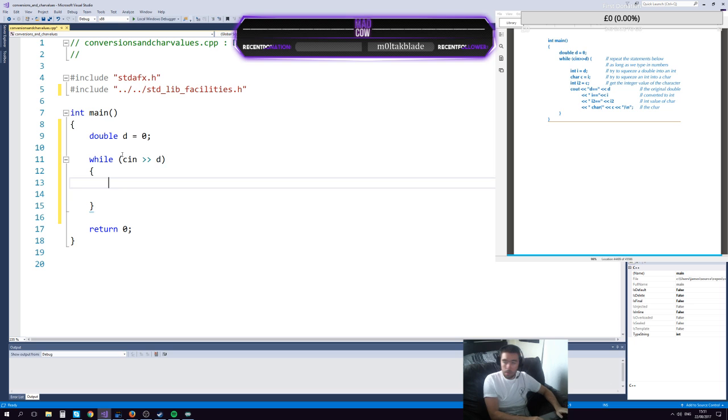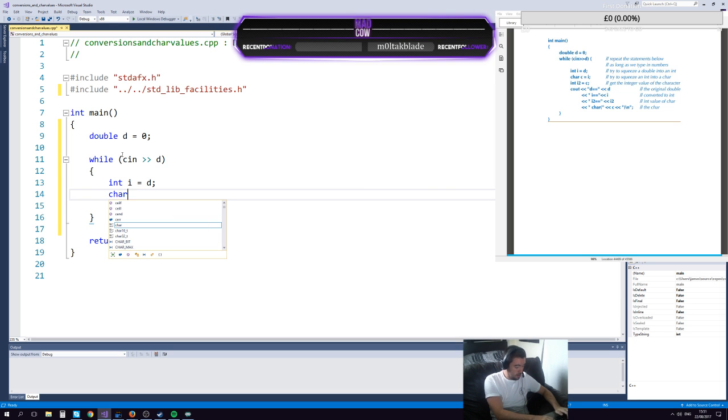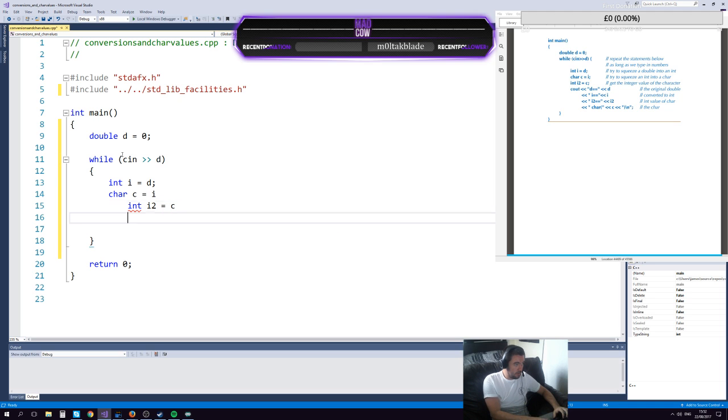And while that's happening, int I equals D. Make it a character. Character C equals I. Int I2 equals the character.